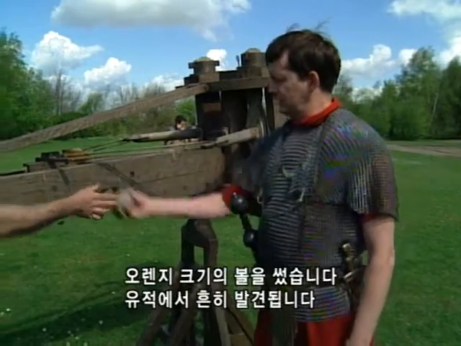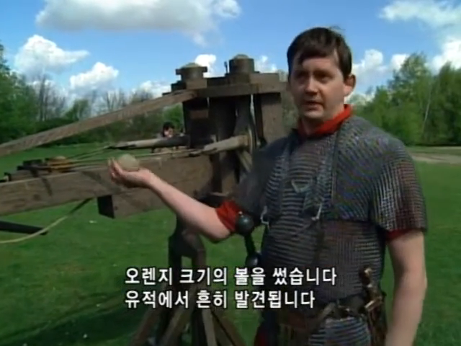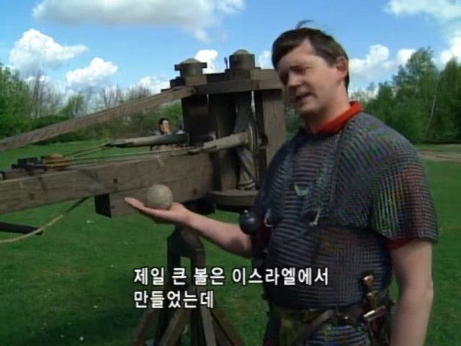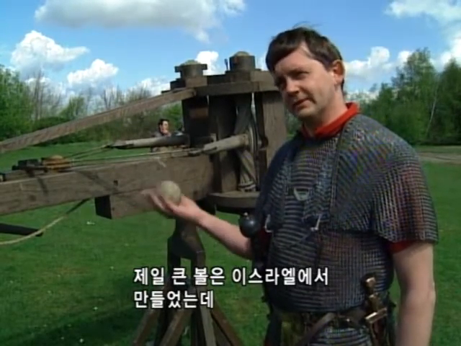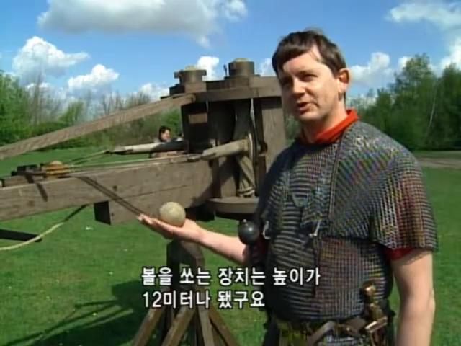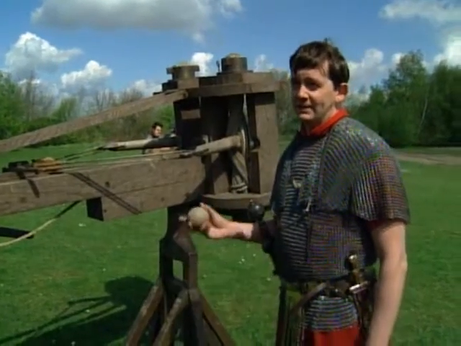And we're using here a ball which is about the size of an orange, and this is found archaeologically very common. But the biggest ammunition from these machines comes from Israel, and that's in the form of stone balls weighing 100 weight. And to shoot that, the machine would be about 40 feet high.